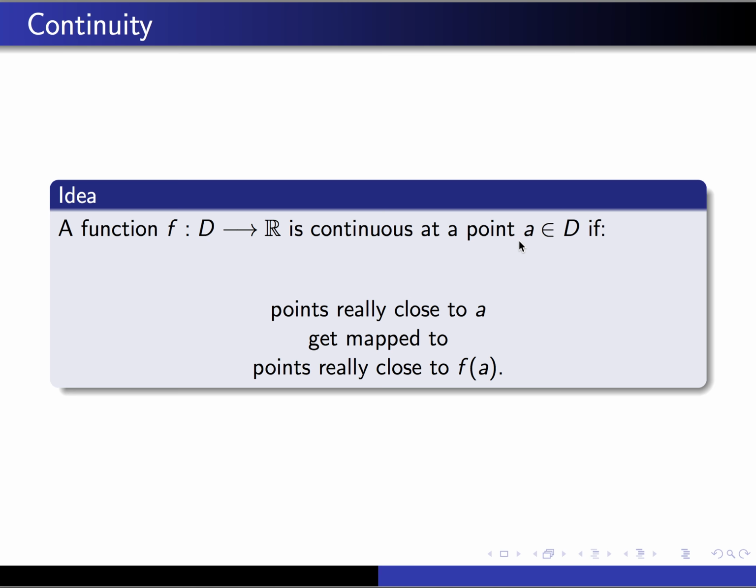In a series of videos about continuity, we talked in class about what it means for a function to be continuous, and I want to emphasize that we'll always be talking about continuity at a particular point. So we might say a function is continuous at the point x equals 5 or the point a equals 5. And so we're always going to be interested in behavior locally near that point. The basic idea is that a function is continuous at some point in its domain if points really close to that input get mapped to points really close to that output. So let's see what this means.